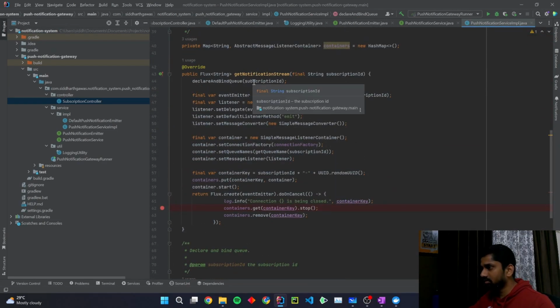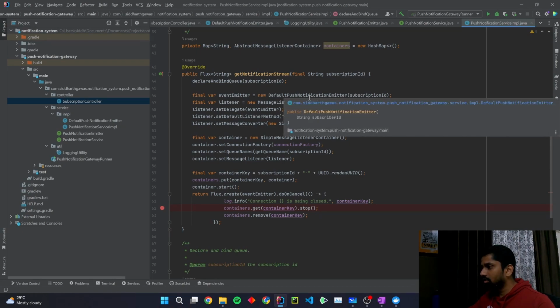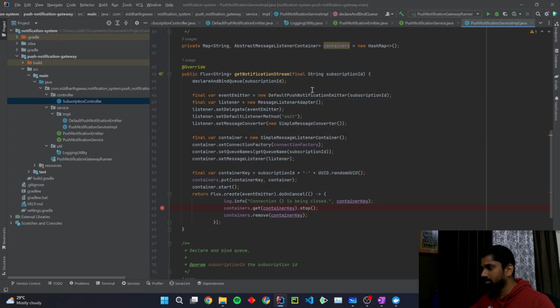Once that is done, I create one emitter called the default push notification emitter. Basically, this is a kind of wrapper object that takes care of passing the event from the consumer of the queue to the flux, which returns that event to the client.